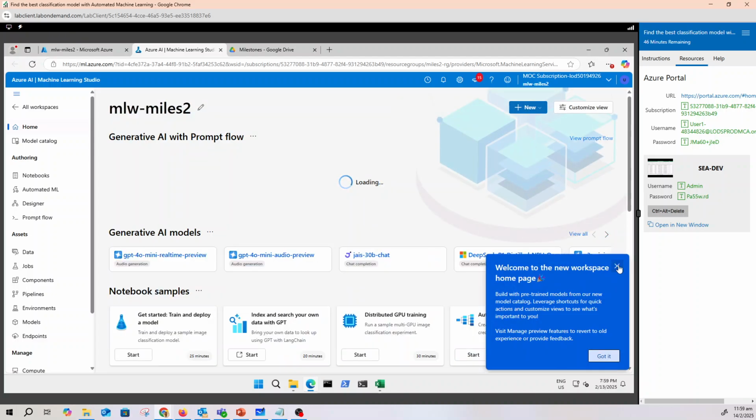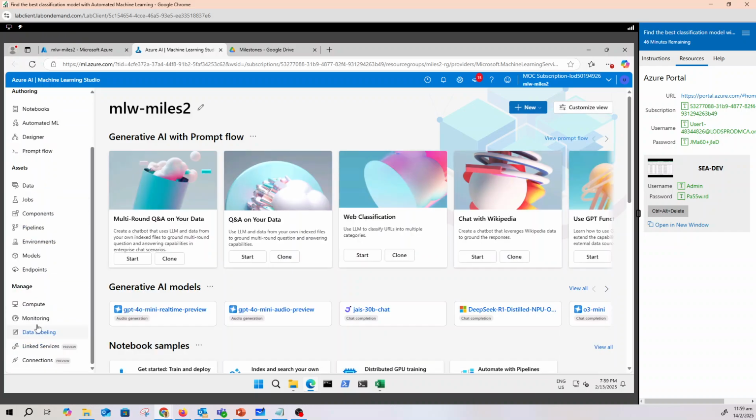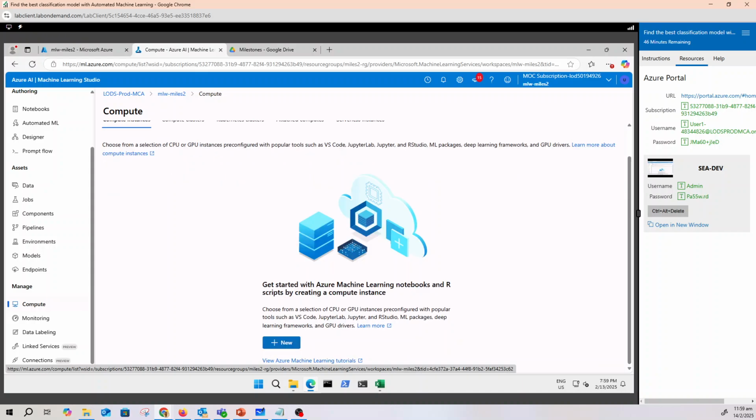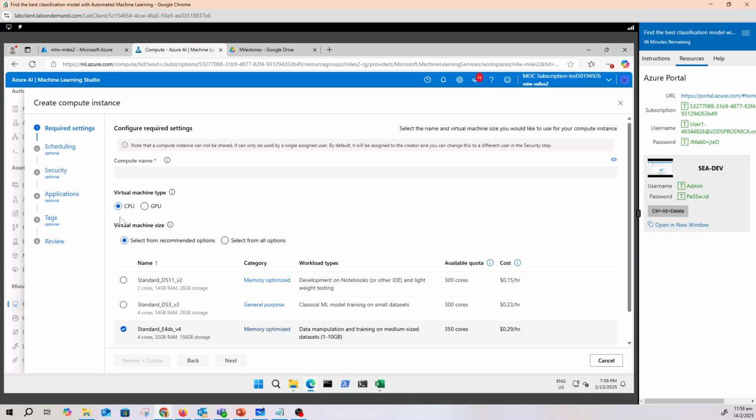Okay. Now we go to the compute instance first to create the compute instance. Okay. Use the lowest level.